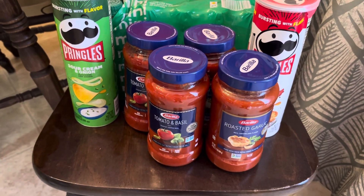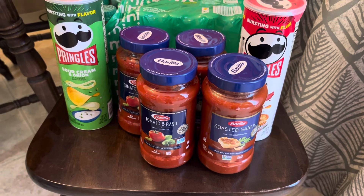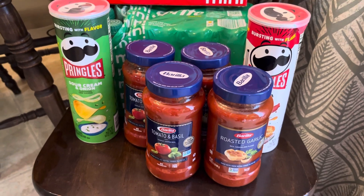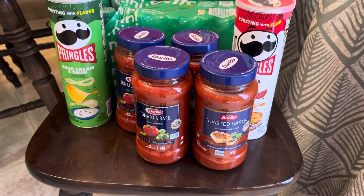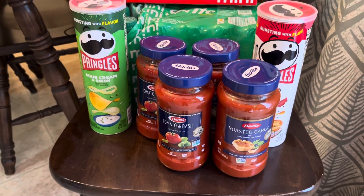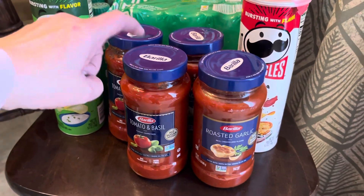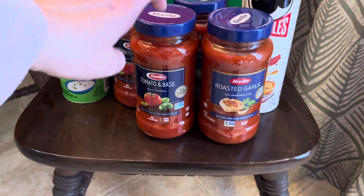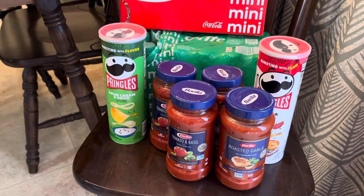Another Fetch deal — Merrifield. I looked and we did not have one more spaghetti sauce in this house. So I'm doing that Fetch reward: 1,500 points back for spending $8 on Barilla sauce. And $1,500 each on Merrifield. I thought we used to get a $5 reward at 5,000 points on Merrifield, and I thought I was going to cash that in, but it says I'm not eligible until 10,000. When I saw this in an email yesterday — $1,500 each on Merrifield — and we had the Fetch offer too, I went ahead and did it. That's enough spaghetti sauce until I start getting paid again mid-February.